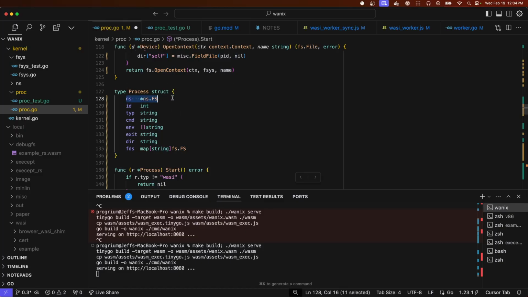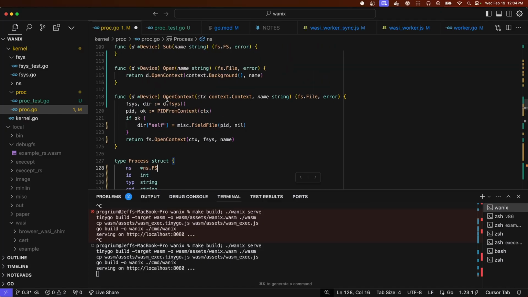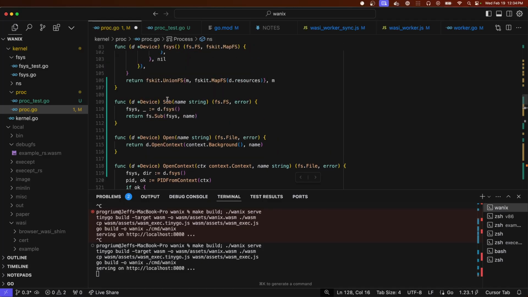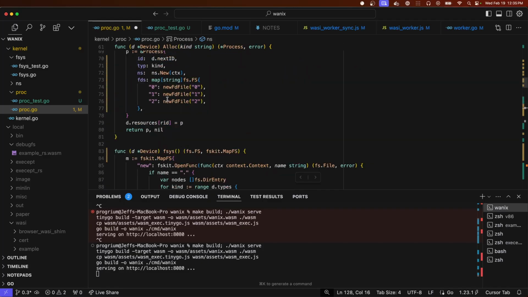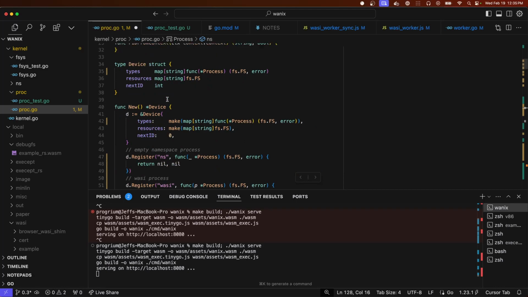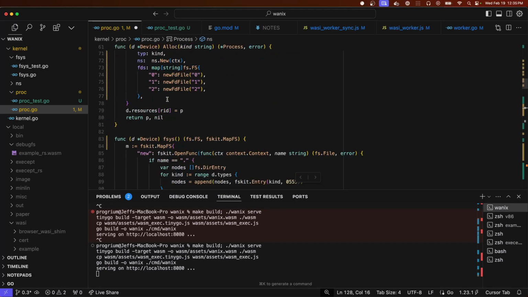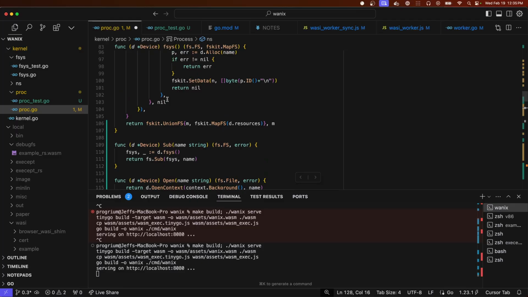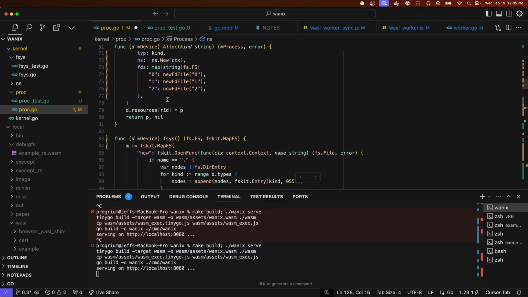I guess that's the namespace that the process will get. We need to create a web worker, which means we need access to the file system, which means, oh, this is going to couple with web. Oh, maybe not if we use the file system.